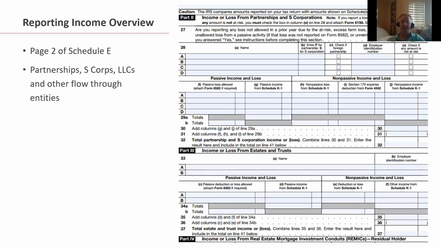So that forces you as a taxpayer to identify the activity and determine whether it's passive or not. If it's not passive, then it gets reported and flushed through on line 17. If it's passive, there's actually a passive loss limitation that you have to calculate on Form 8582 and determine whether you have any deductible passive loss or not.